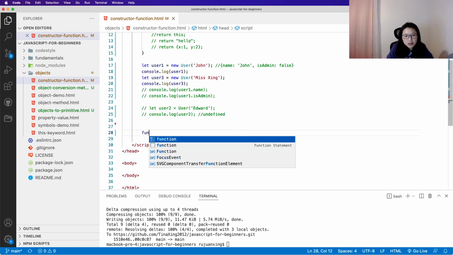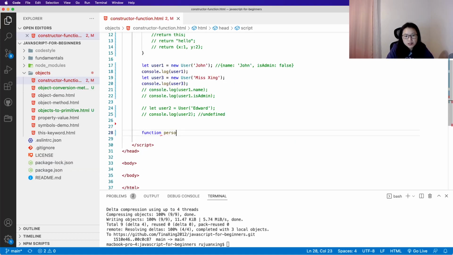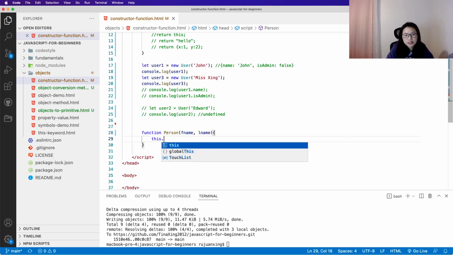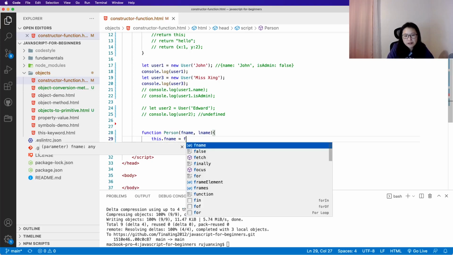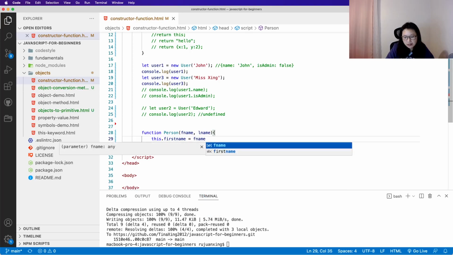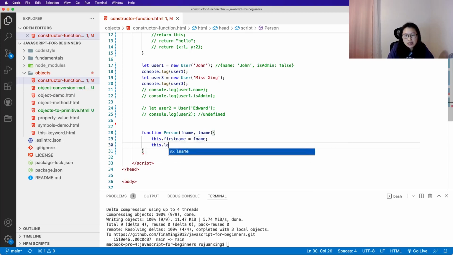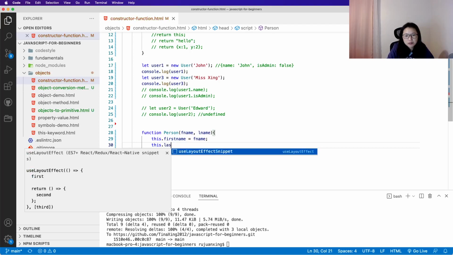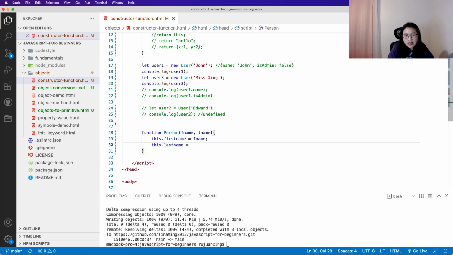Say function Person, using capital letter, like first name, last name, and what we do is this.fname equals fname. You can do like, let's change it, this.firstName equals fname, so they are different now. Okay, and this.lastName equals lname.